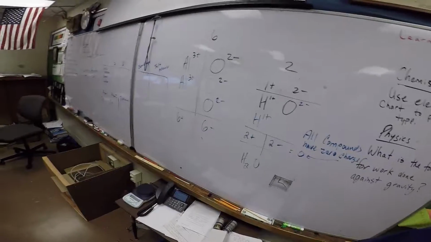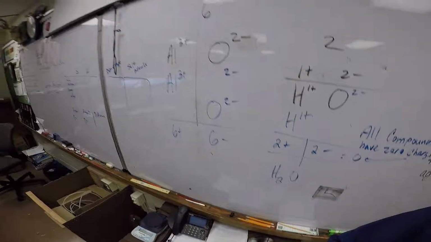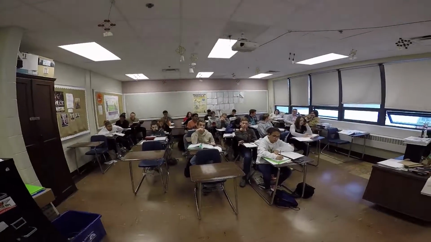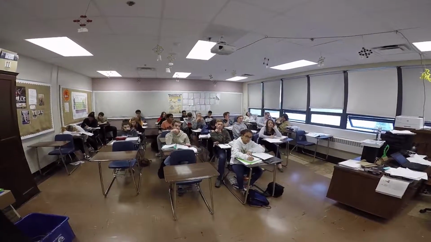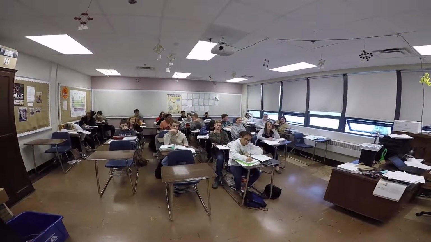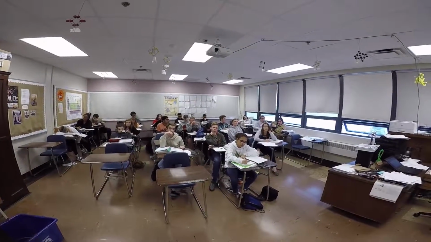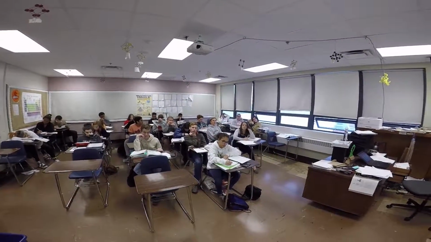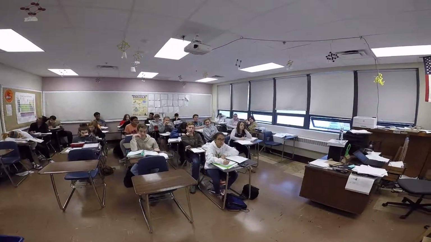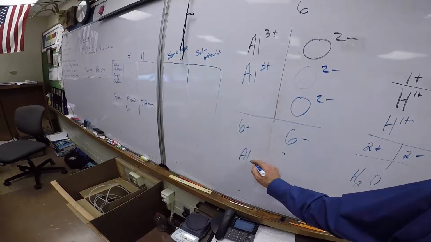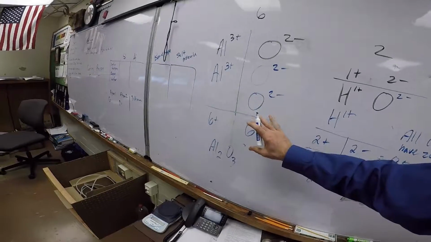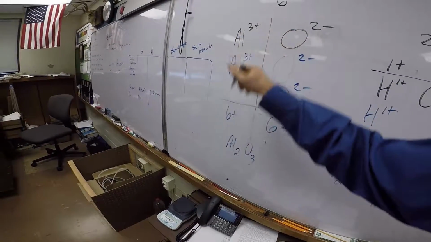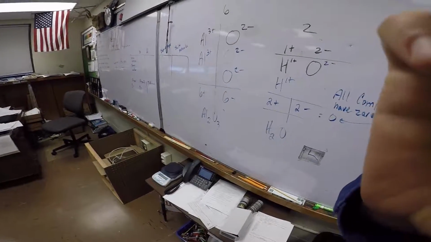So what's the formula going to be? What's the formula going to be, Aiden? What's the formula for this going to be? You're on the right track. Al2O3. So this is going to be Al2O3. It's not really that difficult. When you have 3 here, 3. To try to keep it kind of where we can explain it.